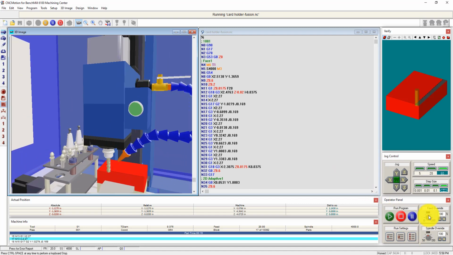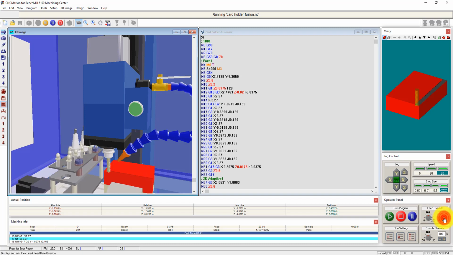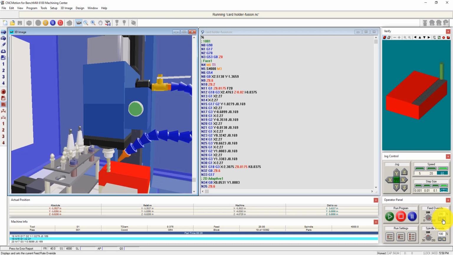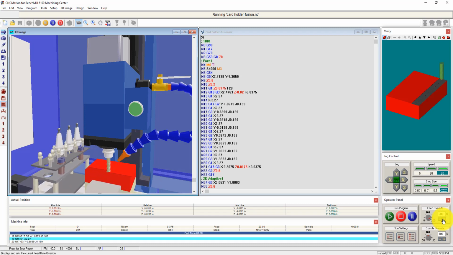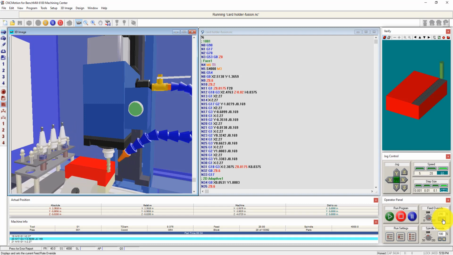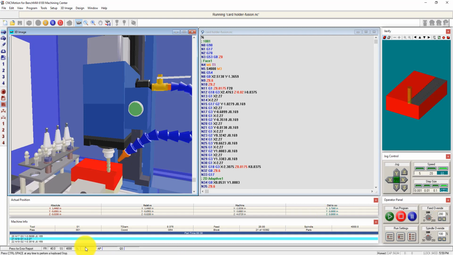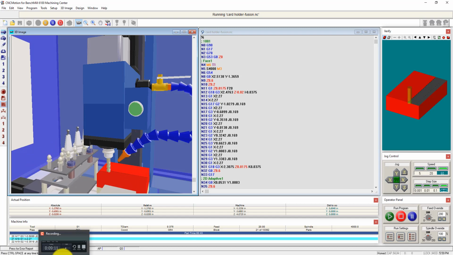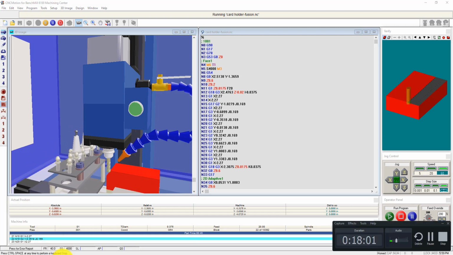And I'm going to go ahead and put my feed override up to maximum. And that is essentially operating the machine. I'm going to pause this because otherwise we're just watching the machine do a thing, and we'll come back in a minute after it's made some more progress.